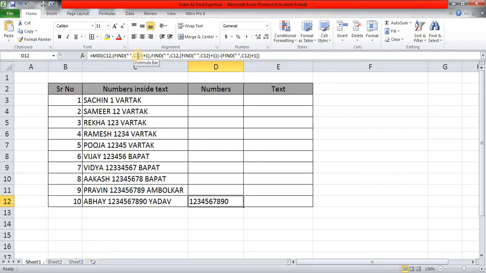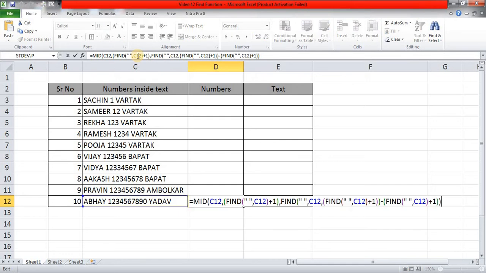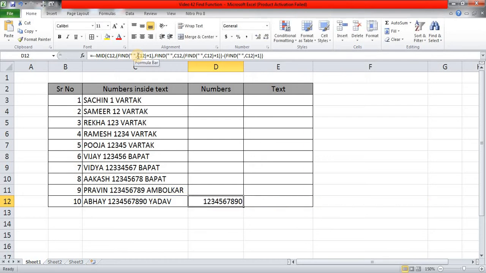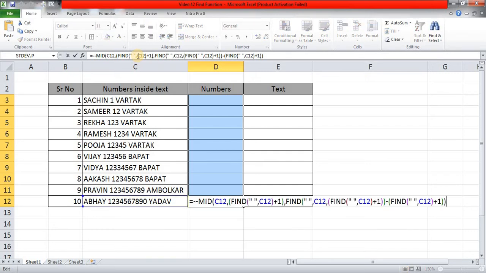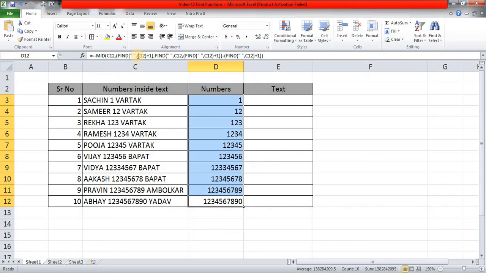that is a name and a surname. Because these numbers are in text, we know what to do. Simply I'll say double minus, or double negative, and Control Enter. So we have the numbers, and let me show you a trick where we use the relative cell reference of Excel. Usually the default setting of Excel is that it copies from left to right or from top to bottom. But when you are using relative cell reference, I am just pressing F2 over here, and the moment I press enter, you will see the formula is copying upward. So Control Enter, and here you have it.